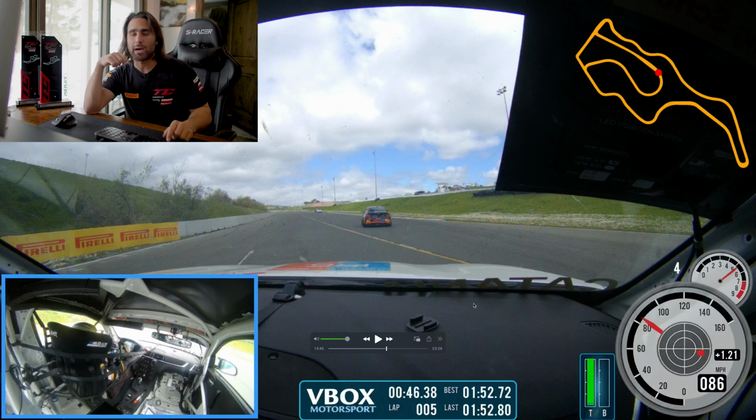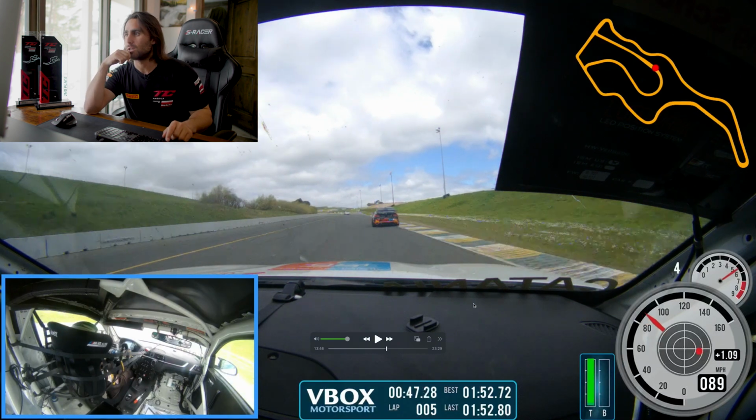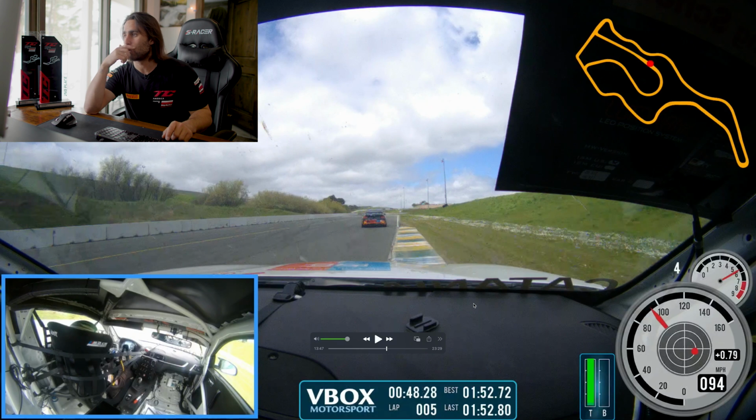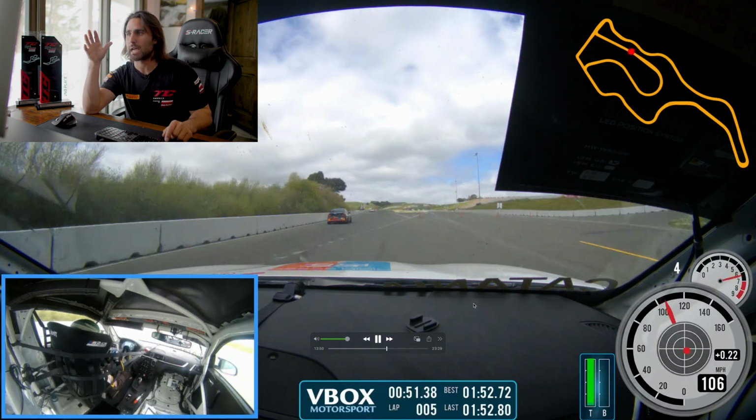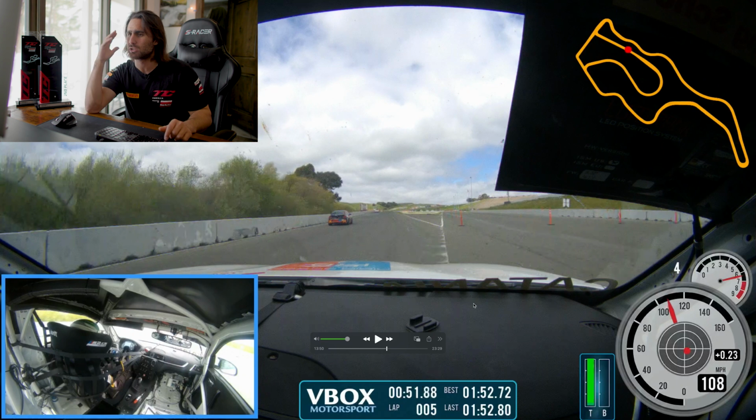Grabbing fourth gear at the bottom of that hill. There's lots of G-load going on here. And again, using all the road, just be careful. If you use too much, it can be a pretty gnarly ride, but you don't want to pinch this. So using all the road as we come into 7. Now this is the first sign of the Honda behind me, who was just extremely quick down the carousel. He kept attacking me in this corner on the outside. So I'm just kind of letting him know I know where he is.